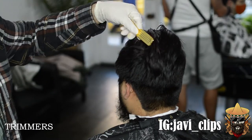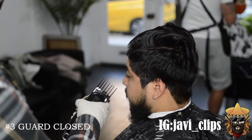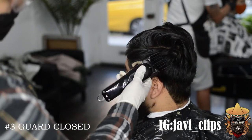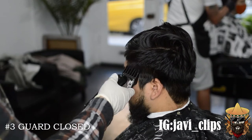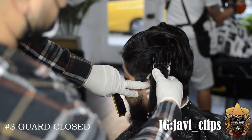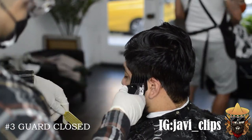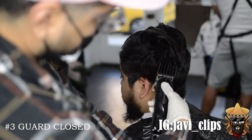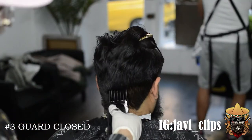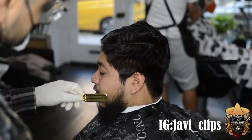Once I start doing the shape up on this side, I start realizing, yo, there's way too much hair on this side for me to even see his natural lineup. So what I do is I grab my number three guard closed and I start clearing off the bulk from the bottom half of his head. That way, when I do line him up, I can really see what I'm cutting. And also so I can see his natural hairline, right? Clear canvas before you start working.